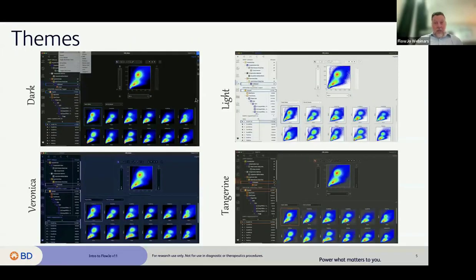Here's an example of some of the themes. Just going to check our chat here real quick. No, we're good. All right. Our themes can be dark, they can be light, they can be multicolored, it depends on what you like. We have an application scientist named Veronica. She made her own theme and we implemented it. So you'll find a Veronica and a Serena theme. Choose the one you like, right?